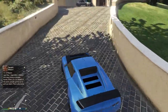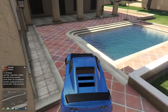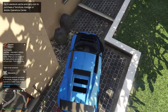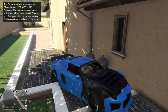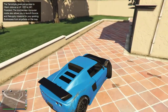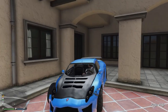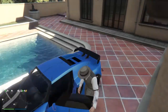Let's see if all the doors open. Oh, nice driveway. Oh no, best not lose this in the swimming pool. Let's just check here. Oh, back to the driveway. Oh, back where the swimming pool is. Yeah, this car is absolutely knackered. Now I need to turn back around. Let's see if all the doors open.